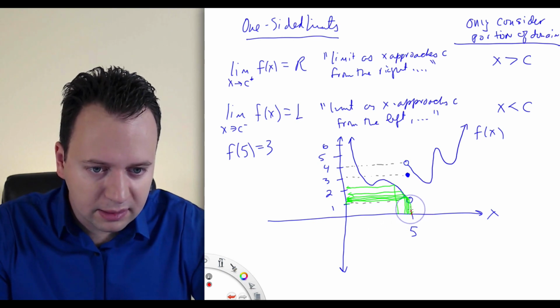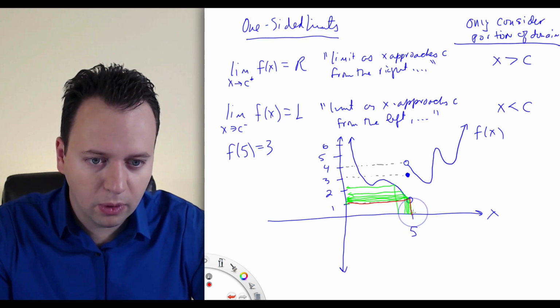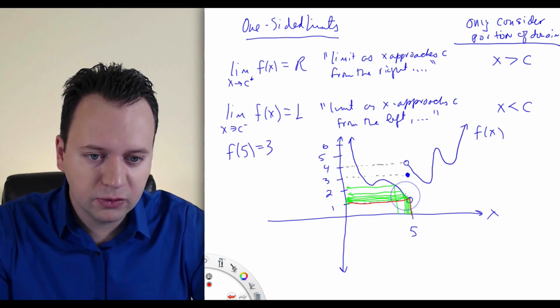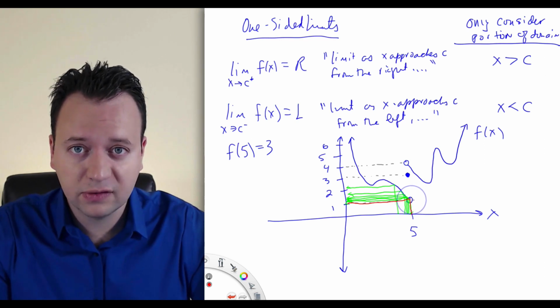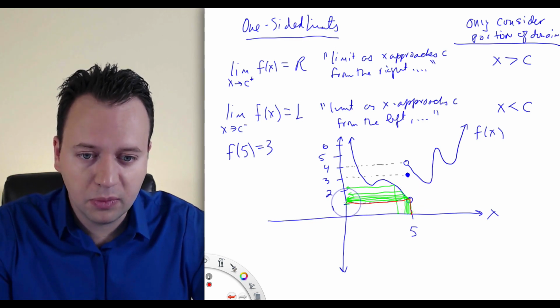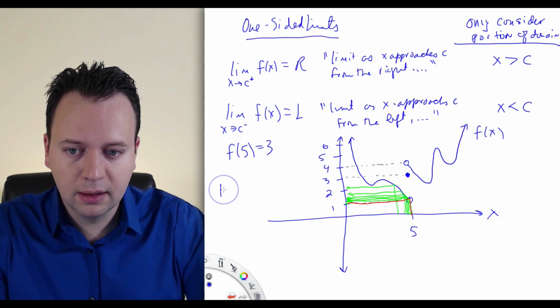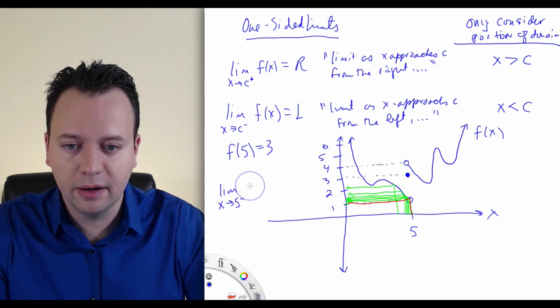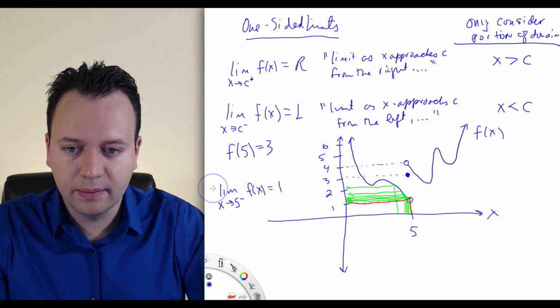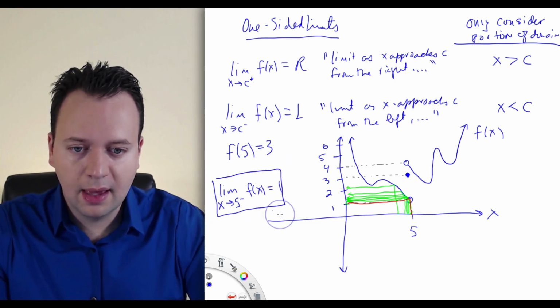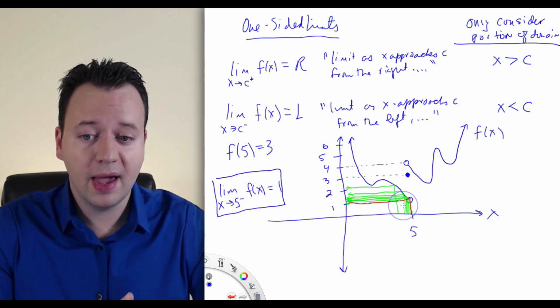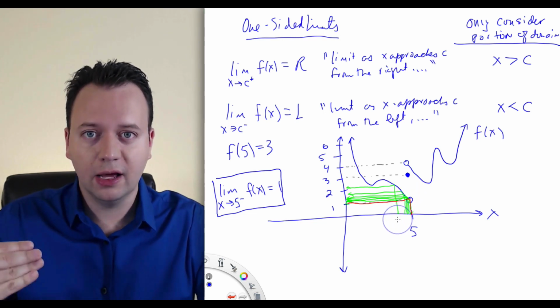And we're basically at this limit where right here, if we evaluate f at 5, it jumps up to here, but as we keep getting closer and closer in the x value to 5, but always using x values less than 5, the outputs are becoming closer and closer to the value y is equal to 1. So what we say is that the limit as x approaches 5 from the left, so I put a little minus sign there, of f of x is equal to 1, meaning that as the x values get closer and closer to 5 while staying less than 5, the y values are getting closer and closer to 1.